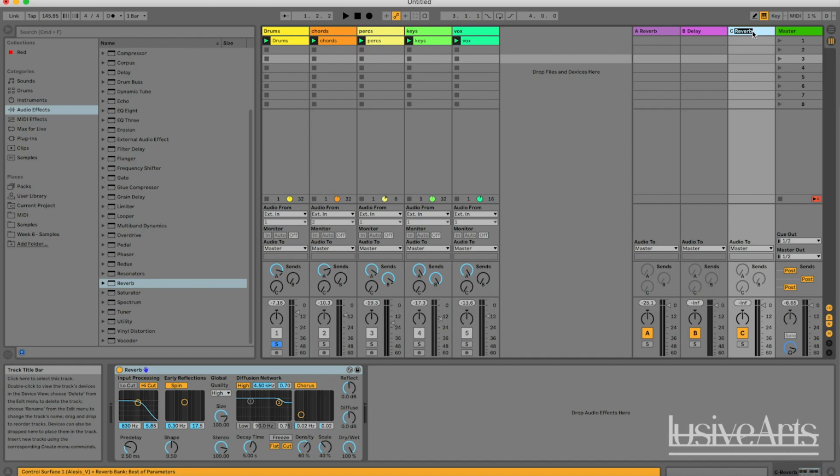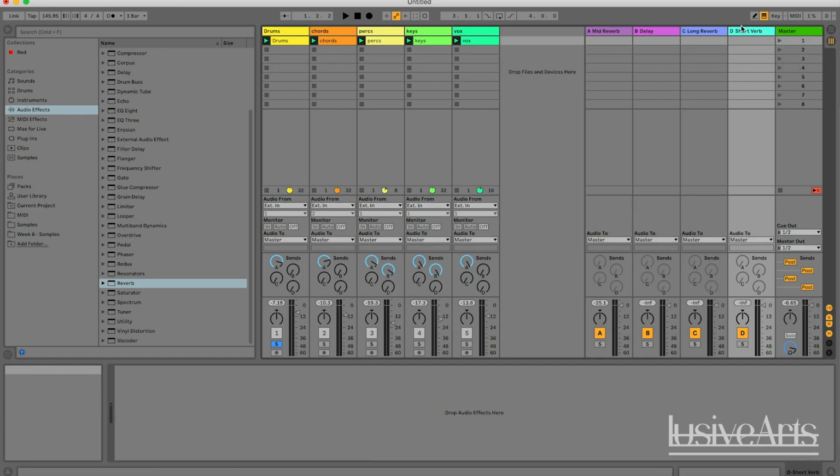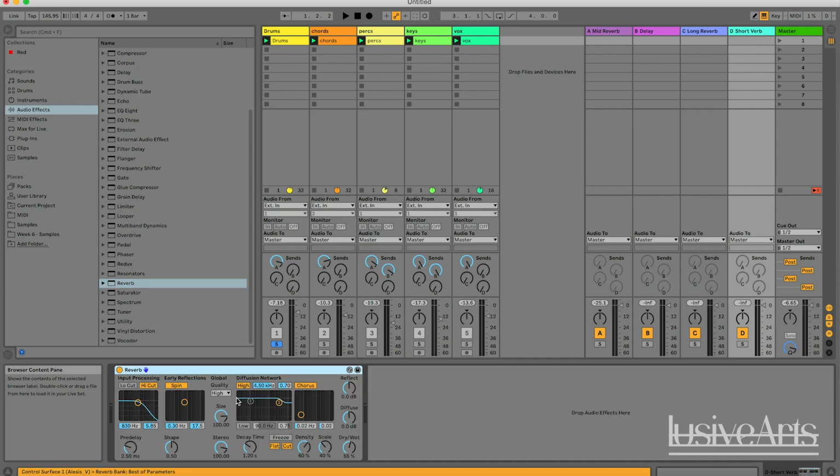So you can rename these as well. I'm going to rename this, and I suggest you do this if you make more returns. I'm renaming this long reverb. Let me just fix up reverb. I'm just going to add another one onto the end here, make sure this is at 100% dry wet, and I'm going to make this a little bit shorter. So yeah, maybe 1.2 seconds or 1 second. Somewhere around there. So now I have 3 reverb returns.